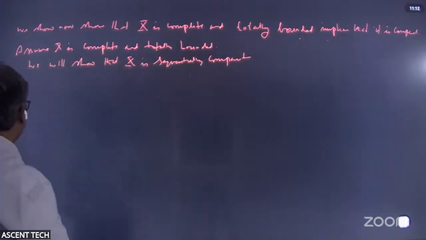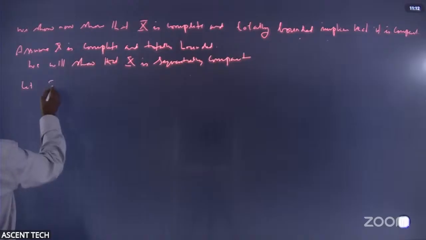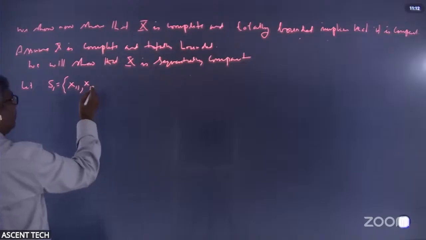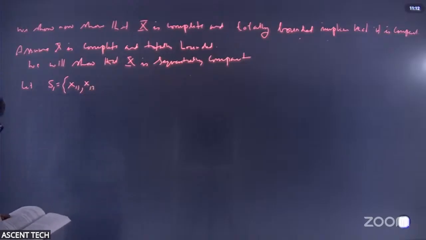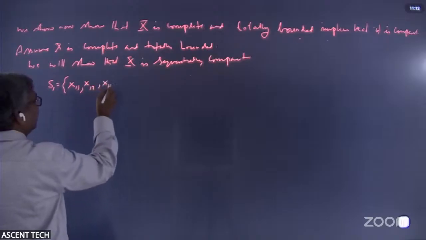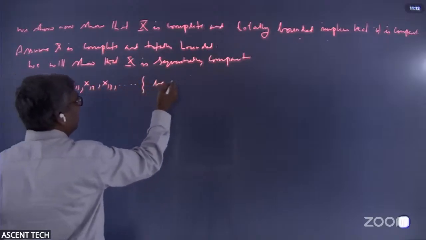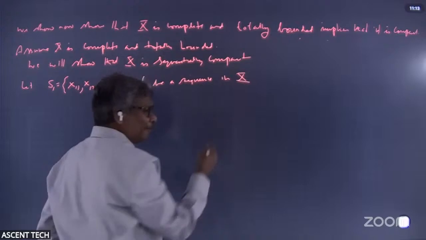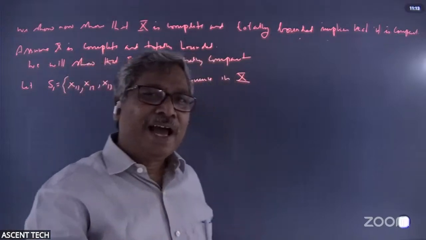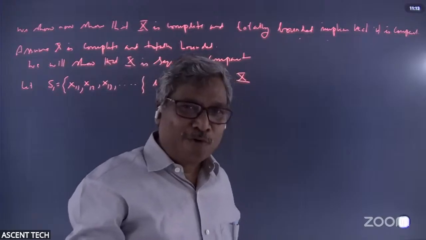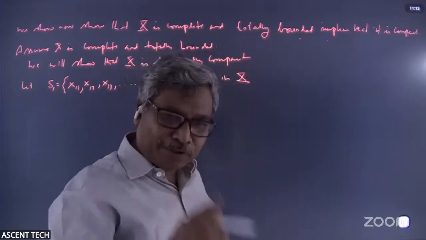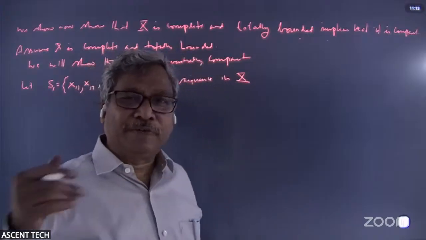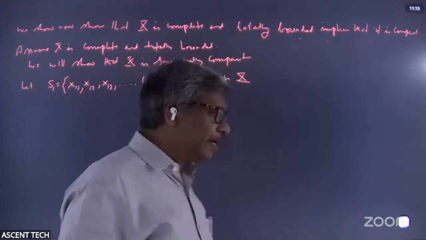Take a sequence. Let S1 contain X11, X12, X13, etc. be a sequence in X. I could have taken X1, X2, etc. as a sequence, but I'm introducing a notation. What I'm going to do is start with a sequence, produce a subsequence, and so on, produce a subsequence. Amongst these subsequences, I take some elements. Some kind of diagonal process will be used.